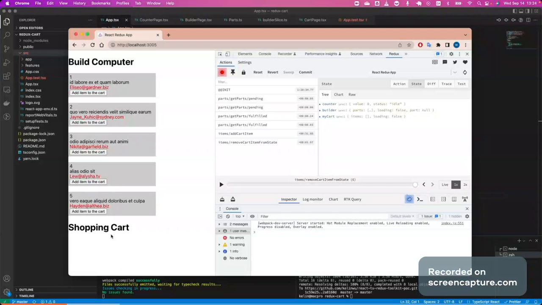Those two pages don't share the same state, so they each have their own reducers, but with the combined reducers, from the Redux tools you can see the entire Redux reducer state.